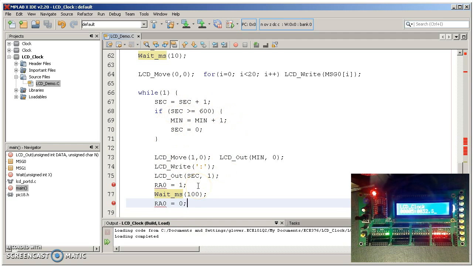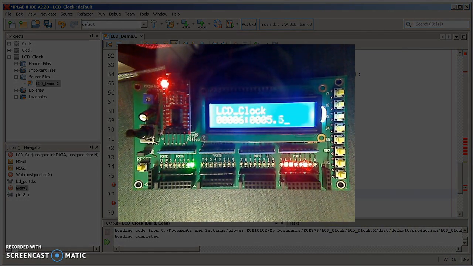To have this clock correct, to be running one count every 100 milliseconds, I need to change it so that this is 13 milliseconds, I'm stuck with that. The remainder is my wait loop. I need to kill 87 milliseconds with the remainder of 100 to make the timing right. With that, you should be able to get a binary clock to work, having it count in terms of tenths of seconds, seconds, and minutes.